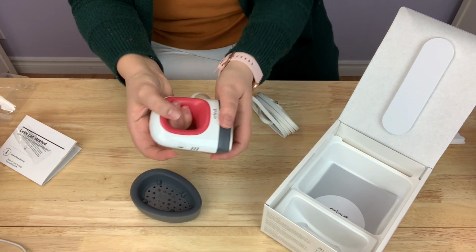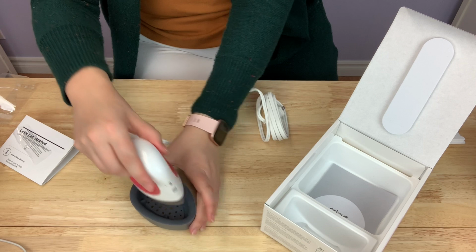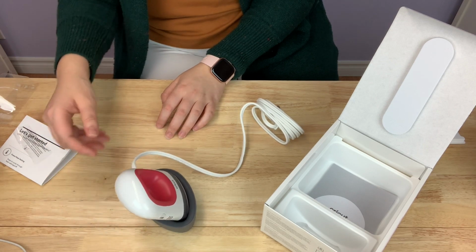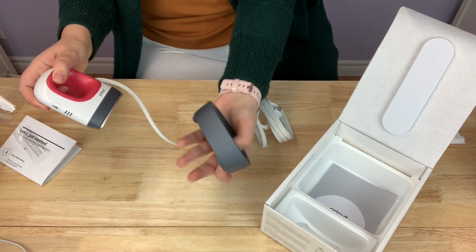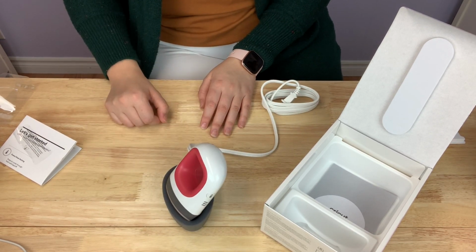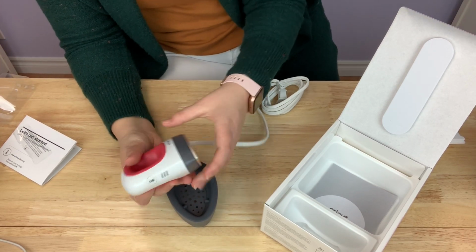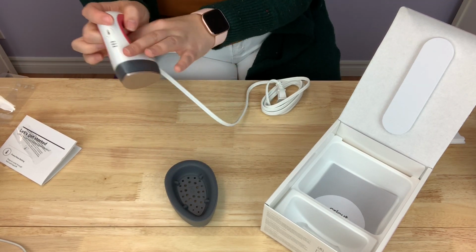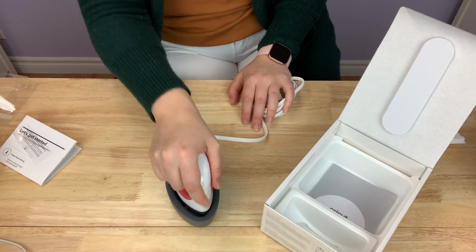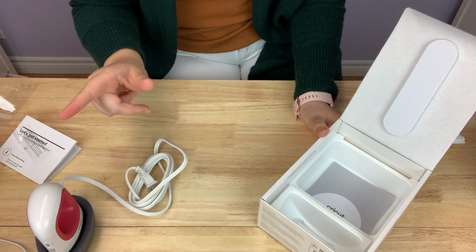It's got some good weight to it too. It doesn't feel cheesy. I want to know, if you don't set it right in, is it gonna topple over? And no, it's not super heavy, but it's wide enough that if you accidentally set it on to the side, it's not gonna go anywhere. But it does sit down in really nice. And it's kind of nice that it has this slot here that you can put your fingers through. I mean, a baby might be able to put their whole hand through, but not me and my mozzarella stick fingers.